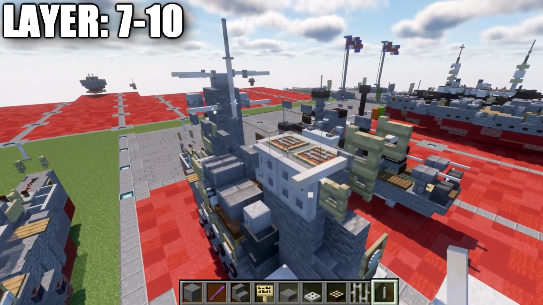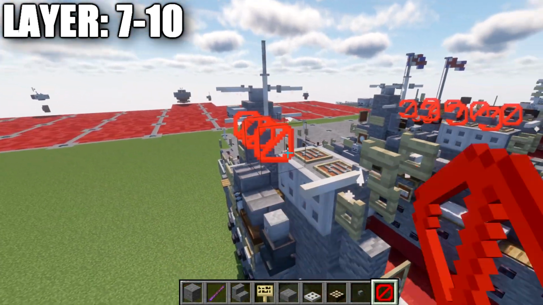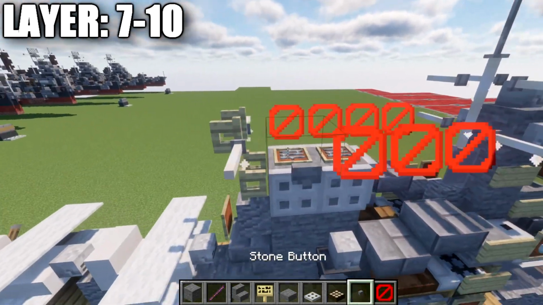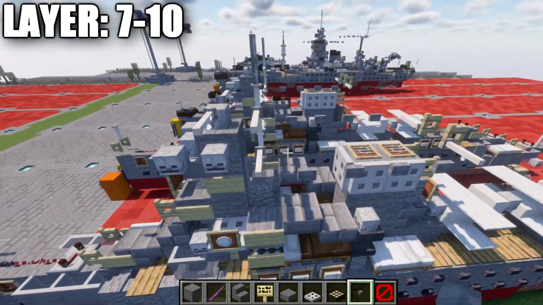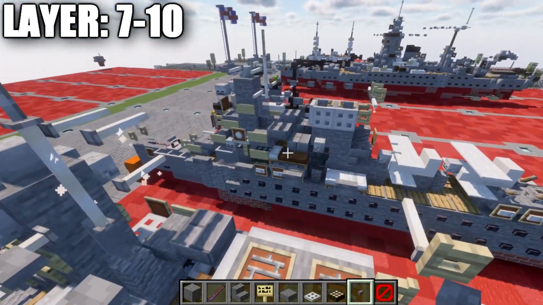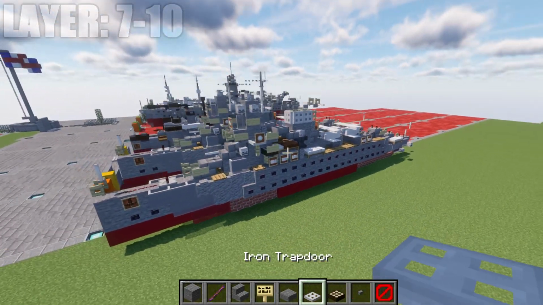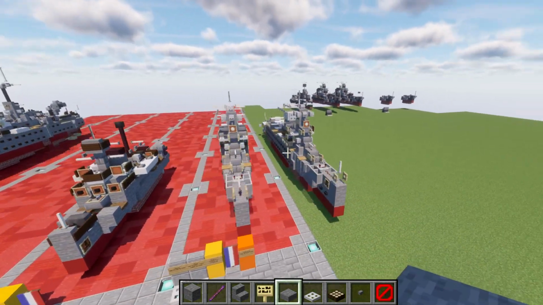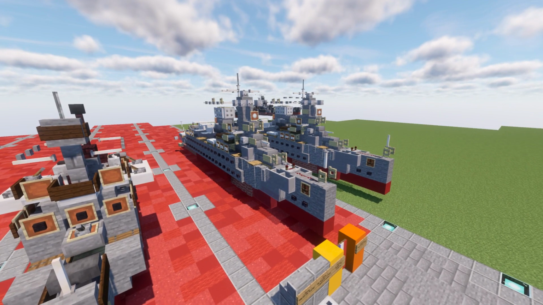Now with that out of the way, we're going to very simply grab ourselves some barrier blocks, and we're just going to place down a row of 4 barrier blocks going across like so. And we're going to place down stone buttons along the side there of those barrier blocks. And we can also place down 2 on the top of the first two, like that, to make our rigging there for our mast. With that all done though, that right there is going to wrap up what we have there for layers 7 through 10, and with that, that's going to complete my design here for the HNLMS De Ruyter.